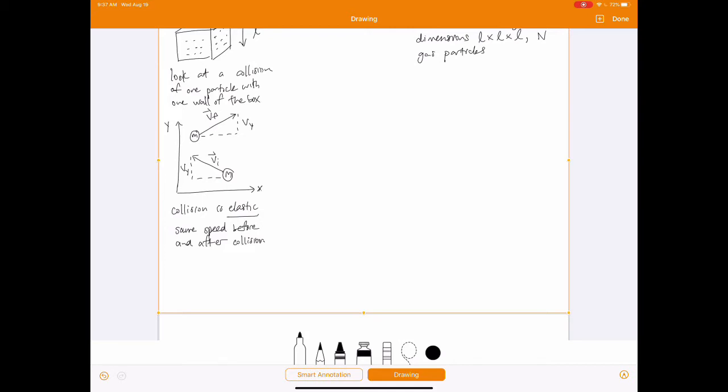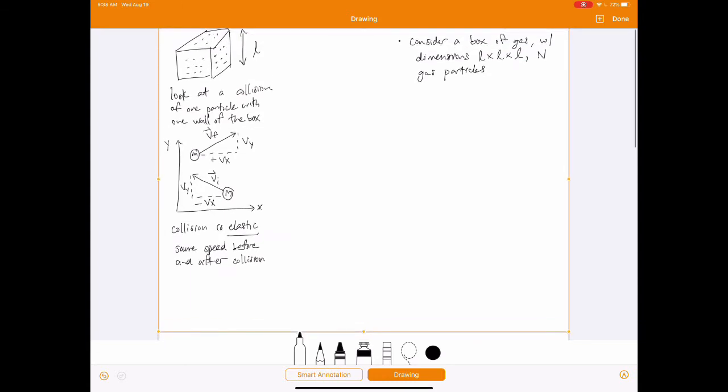As far as the x component of velocity, that is going to change because initially the x component is negative because we're moving in the negative x direction. And then afterwards it's positive. But other than that, it's the same because we have to be moving at the same speed before and after collision. So what we see is the x velocity just flips a sign. That's how we describe the molecule bouncing off of the wall.